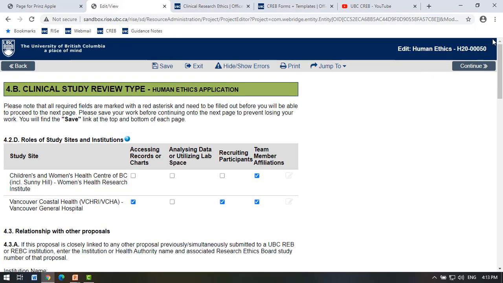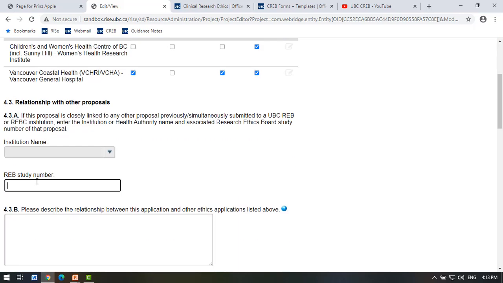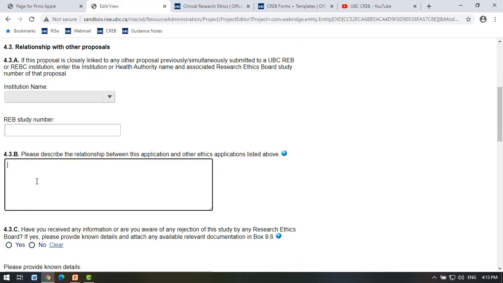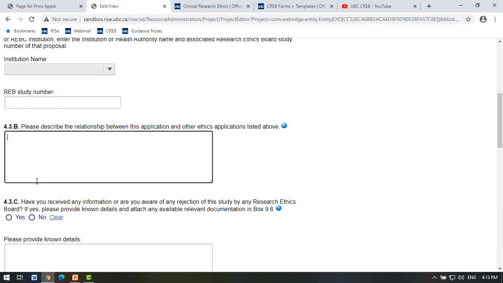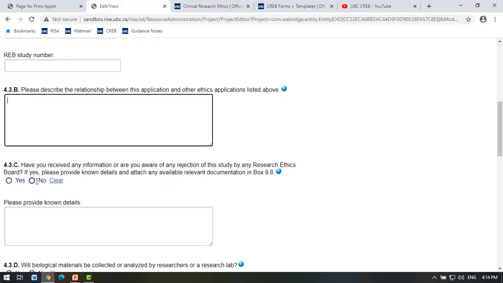So the study number, like we said earlier, is here on the top right corner. It starts with an H and then has the year the application was created and then the rest of it. So here you'll enter the study number of the related application and describe the relationship in the next box.